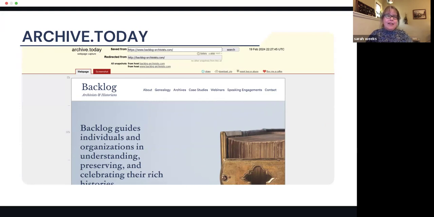You can see there that there are different things you can do, just a few. You can get all the snapshots, you can adjust the host a little bit. Some websites depend more on having the W's than others. You can see that you can download a zip file, so you can download a copy onto your computer. Next slide, please.